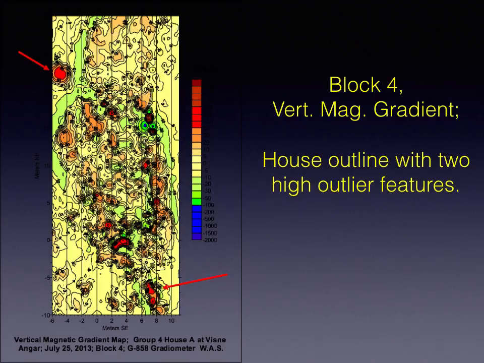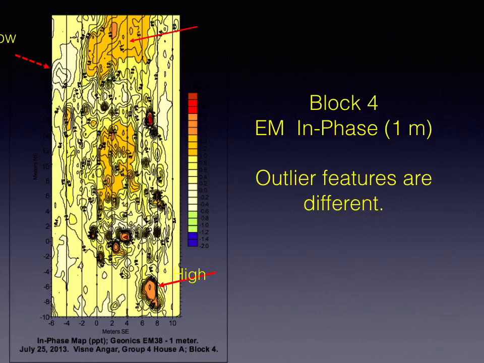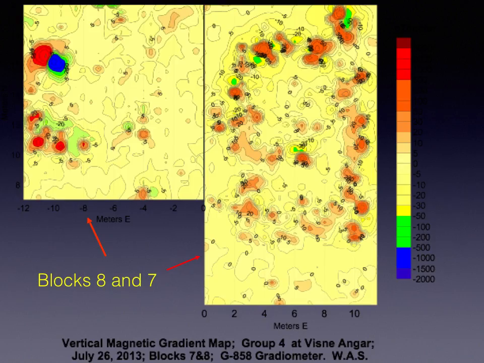So remember, all we're doing at this point is looking. We're not actually digging, so we can't verify what we're seeing. This is only giving us clues as to what might be underground. The next slide shows the same exact site, but this time we're looking at a different instrument, and we're still getting the same high results. So this makes this a high priority target to go back and excavate.